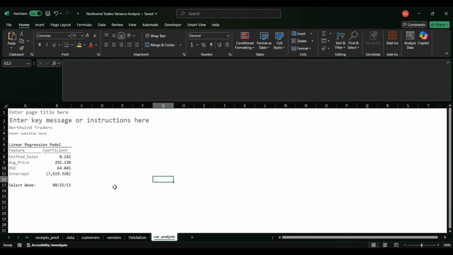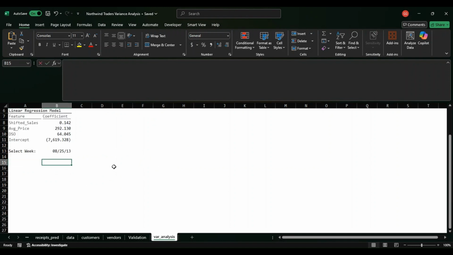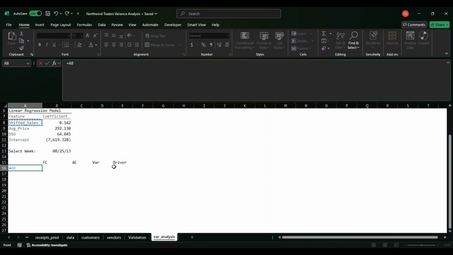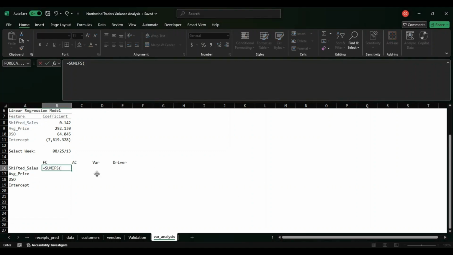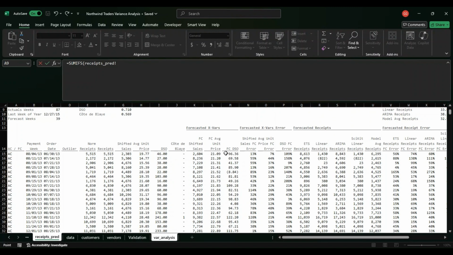Next, let's build the table for variance analysis. Each line will be related to the coefficients. We will populate each item in this table across what we forecasted, what the actuals are, and what the variances were.